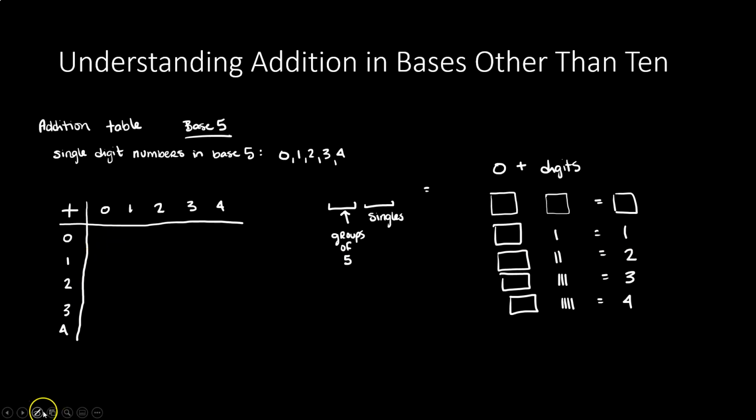So we have 0, 1, 2, 3, 4. And then because we know that addition is commutative, we could have reversed the order that we're adding these. So we could have added 4 plus 0, and we'd still get 4, meaning that if I did 4 plus 0, the entry that belongs right here would look exactly like the entry that came from 0 plus 4. So I can copy all of these over.